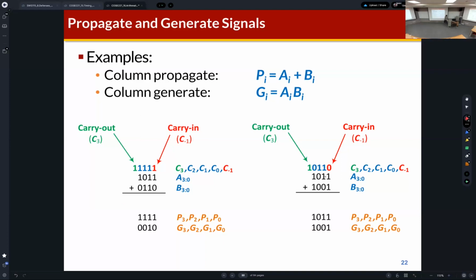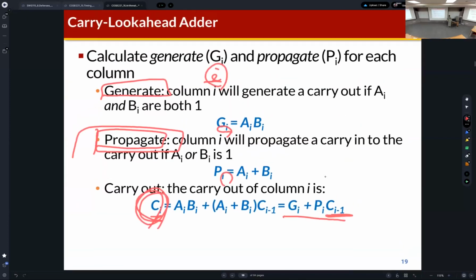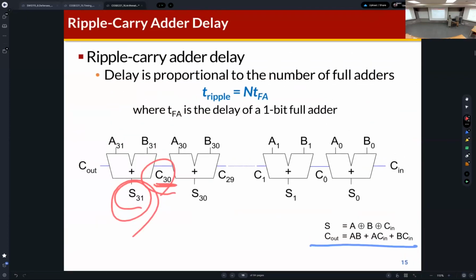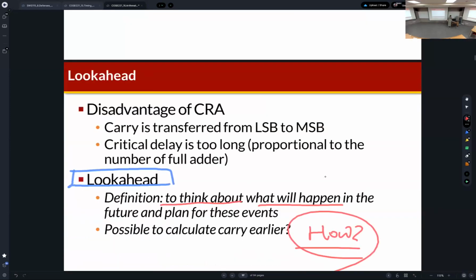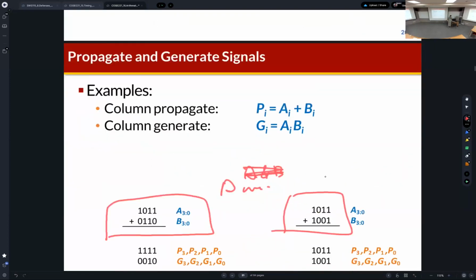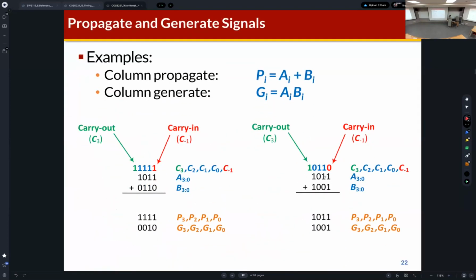In this case, this 4-bit addition can still have a carry in, because it can be part of a larger addition. So we can consider the carry in for this add operation.